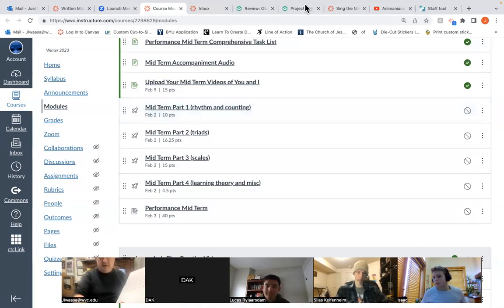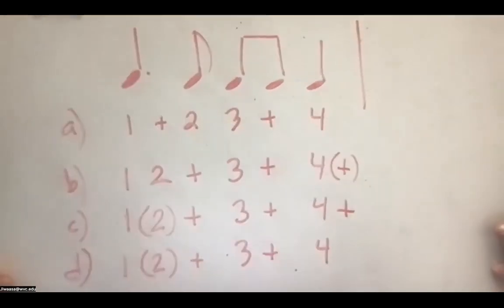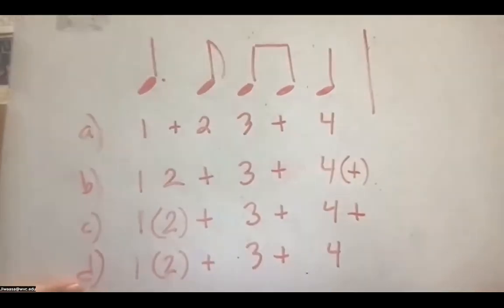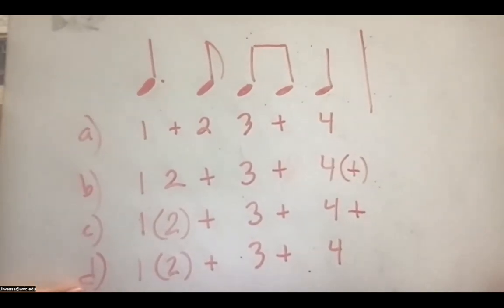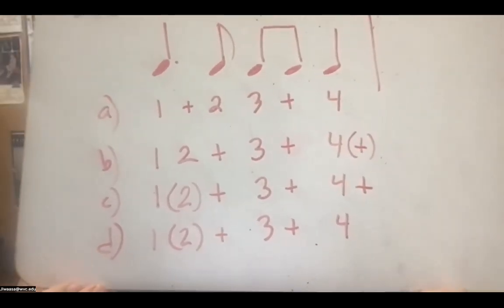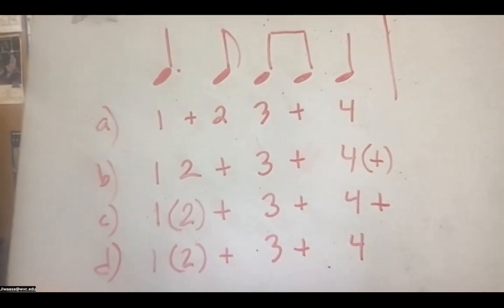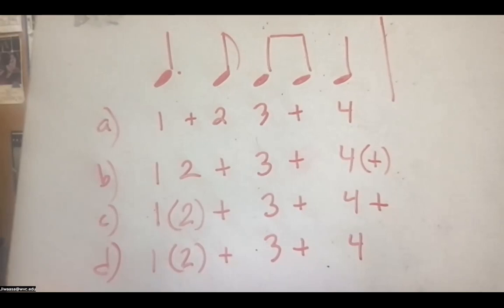Okay. I'm going to not share screen now. So this is big again. Okay. And I'm going to close this as well. All right. So you're going to see a question that looks like this. It's going to say, what's the correct counting for that? And there are 3 wrong answers and 4 right ones. So I'm going to take a moment here and just let you look at that. If you're in the actual live meeting here, look at the notation, and you don't have to put it in chat, but write down or choose one so you can get this right or wrong. Okay, and I'll tell you what the answer is.